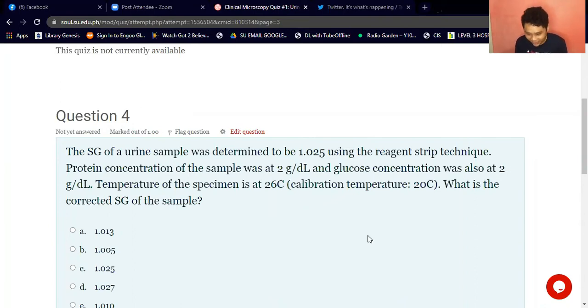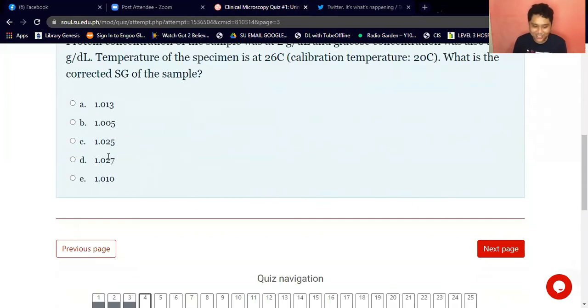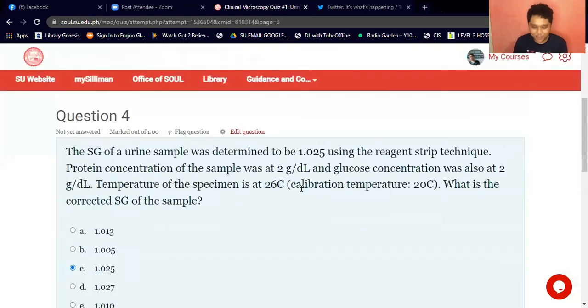So kung sino makita dito, mo na dito siya. Unless ang pH na lang kay 6.5, di ba? So you have to add 0.005. But in this case, wala man dimension. So therefore, you don't need to correct. So kaya kung gibutan diri, pampa-confuse lang na siya. So therefore, ang answer is 1.025. Take note, refractometry and urinometry, dito ta mag-correct.